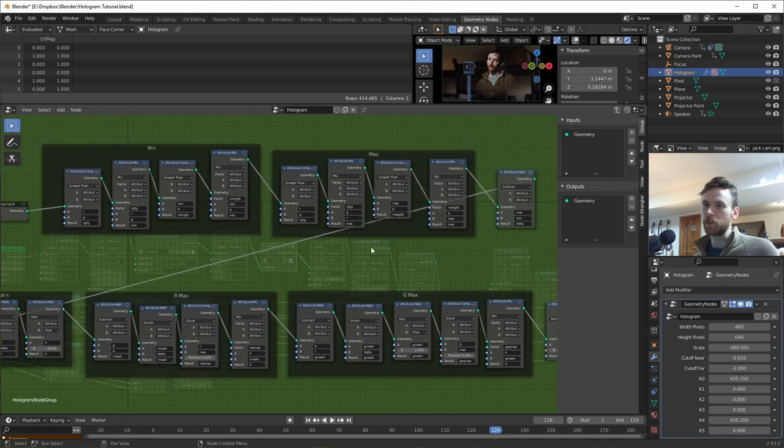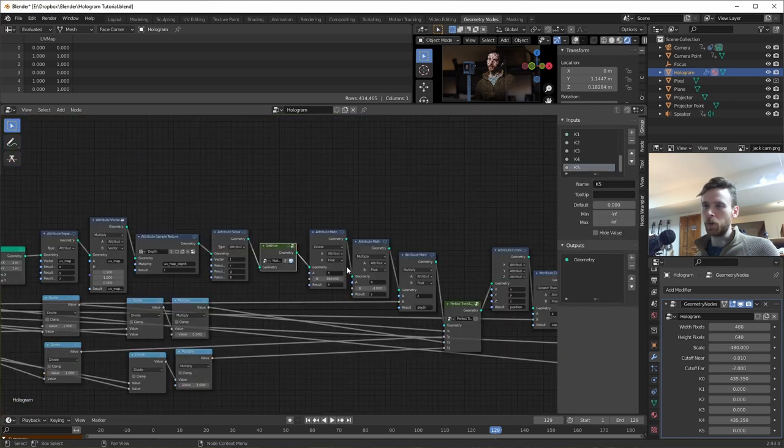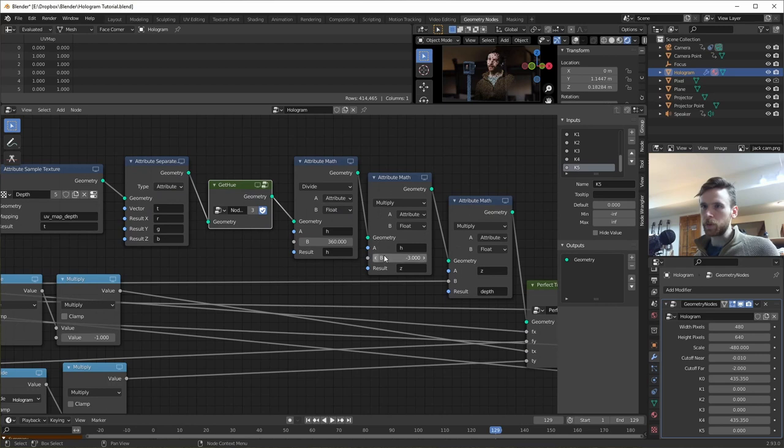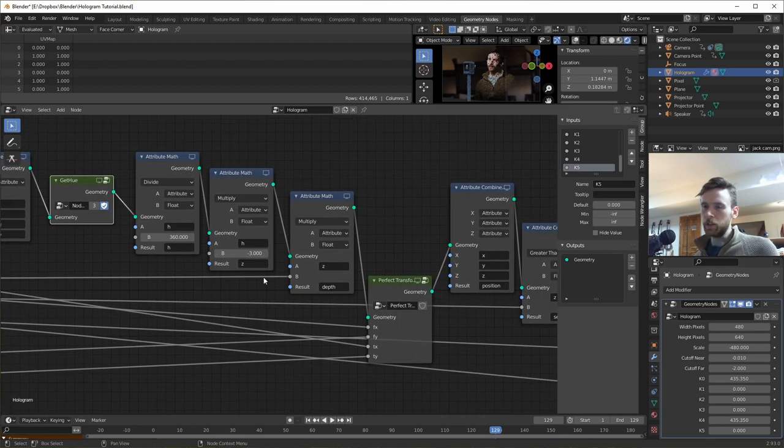So the actual math here isn't important. It's just because in shaders, we have access to hue. But in geometry nodes, we don't, so we have to do this conversion manually. Hopefully, eventually, this is a shader node that gets added to geometry nodes, at which point we don't have to worry about it anymore. Then we go through some various converting and assign it to the Z value, which makes it actually offset.